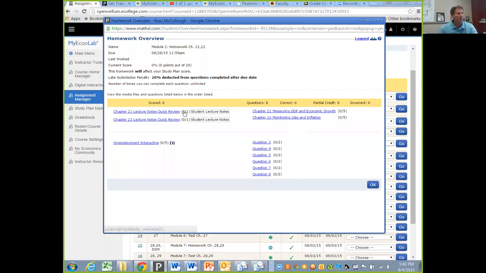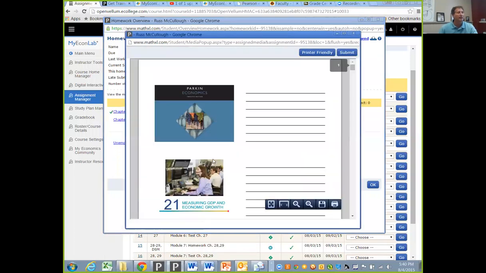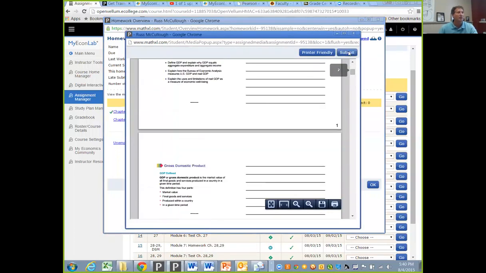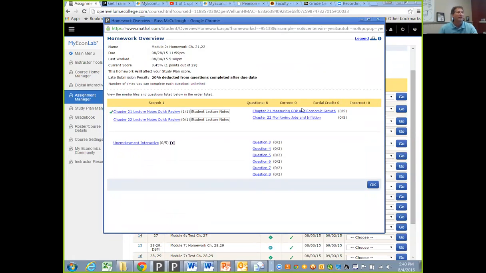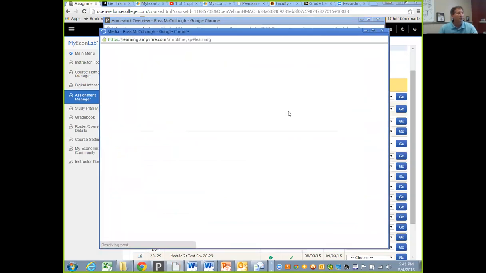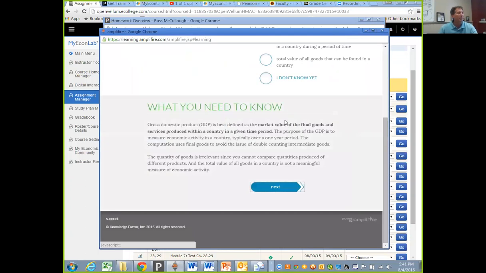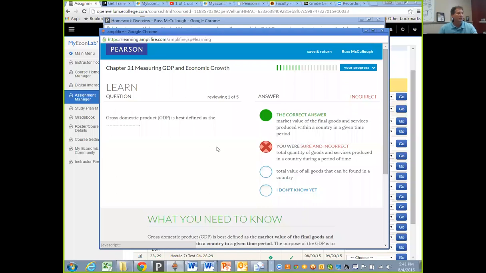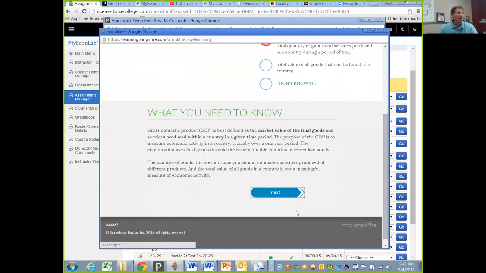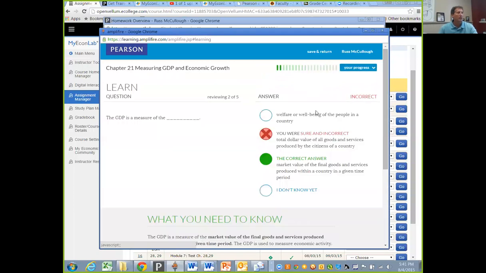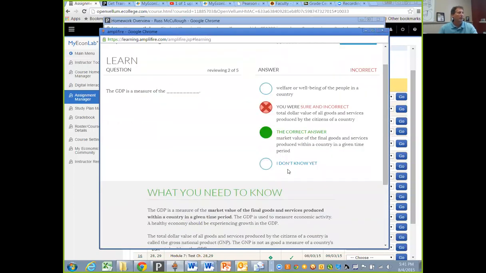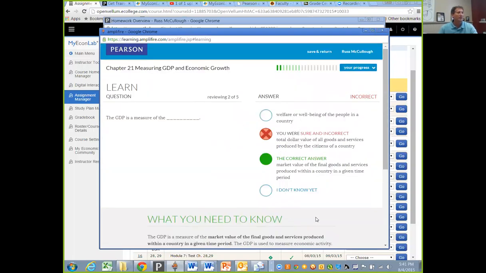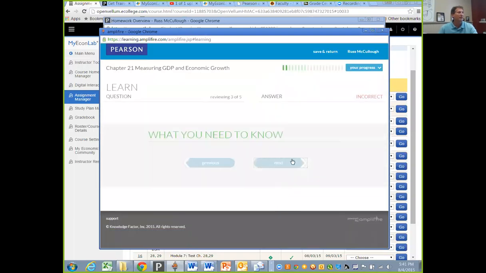Over here, they can earn 1 homework point by clicking on this button, and the lecture PowerPoints show up for each chapter. They hit submit and they just scored a point on that. Over here are the dynamic study modules, which are an adaptive learning technique that Pearson has. In here, this one I had already started on before, and so you can click through and it gives you feedback on what you did wrong. It gives you the correct answer after you've tried just a couple different attempts.